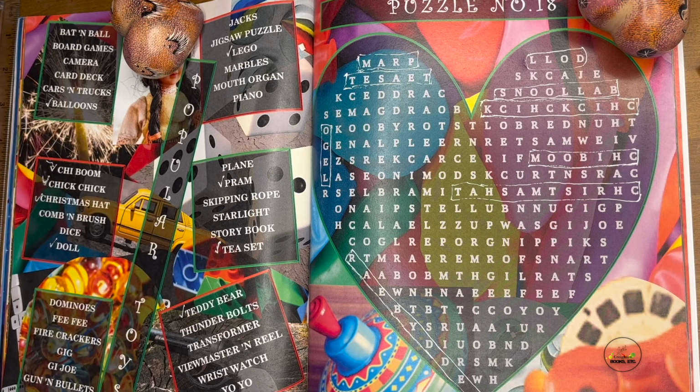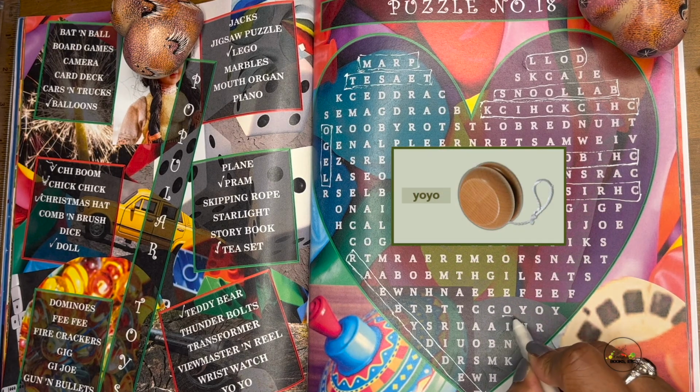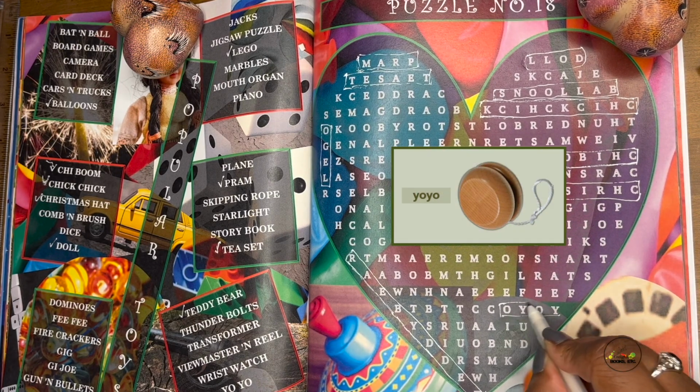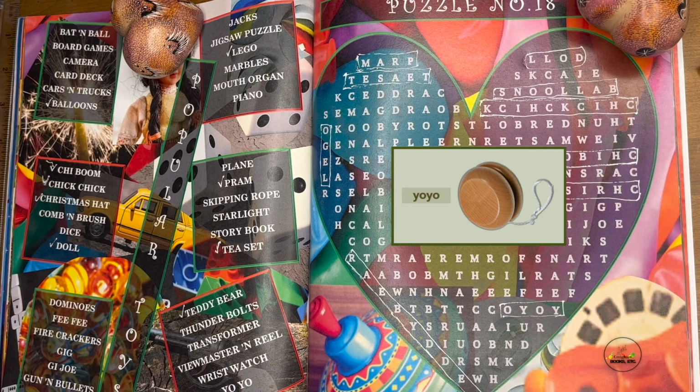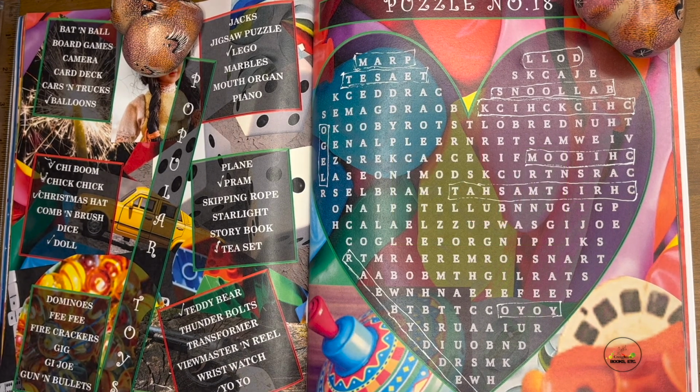And remember that's obvious. Oh, what? Yo-yo. Yo-yo is right here. Yo-yo was a toy that was, you know, given mostly to boys. Not many girls get yo-yos. It's actually a fun toy. If the boys would allow us to touch their yo-yos, we'd get a chance to play it, and it was fun.